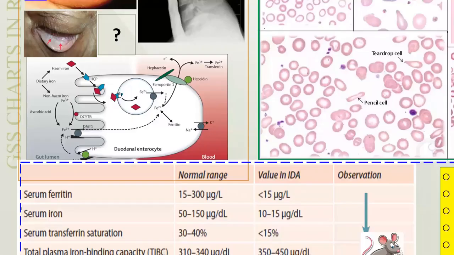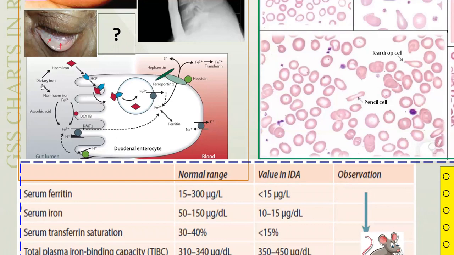Finally, I will go to the absorption of the iron. There are two types of iron, and this particular region is supposed to be the gastrointestinal tract. And this is the duodenal enterocyte. So there are two forms of iron, the heme iron and the non-heme iron. And what happens is the Fe3+ is converted to Fe2+. Ferric is being converted to the ferrous form, in which you find it is being absorbed into the duodenum. And there will be a transferrin that is carrying it to the blood. Also, you find that there are other components such as hepcidin, which will impede the absorption when the store is adequate, or there can be a hepcidin which will be promoting it. These things we people should know.